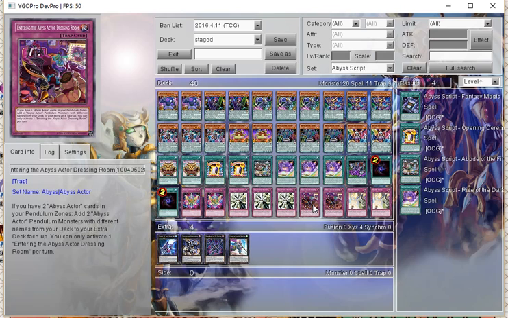Next up, we have Entering the Abyss Actor Dressing Room. The first trap card solely for this deck. If you have 2 Abyss Actor cards in your Pendulum zones, add 2 Abyss Actor Pendulum monsters with different names to your extra deck face up. This basically gives you ammunition for mass Pendulum summons.